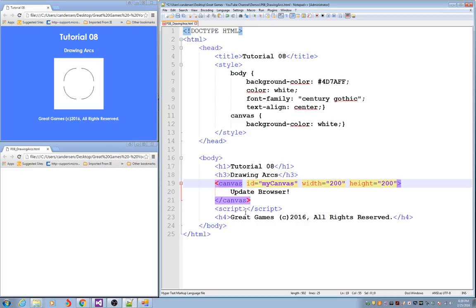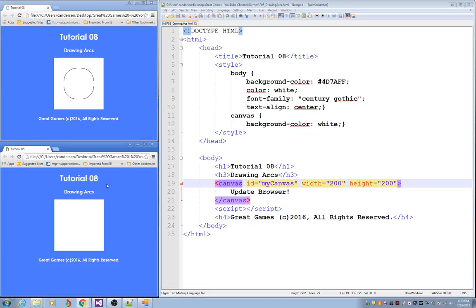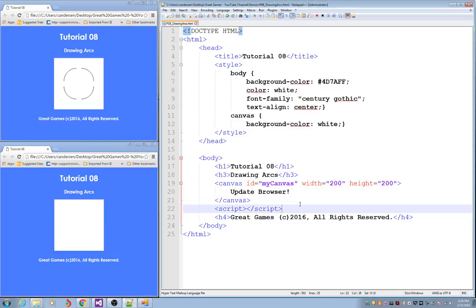Now before I write the code for the script, the JavaScript, I'm going to go ahead and save this, and I'm going to refresh the browser over here and just make sure that all of my formatting, my font, everything on here appears like I'd like it to look. And now it looks just like the one above, minus the 4 arcs that we will place on here. So let's go back to our editor.